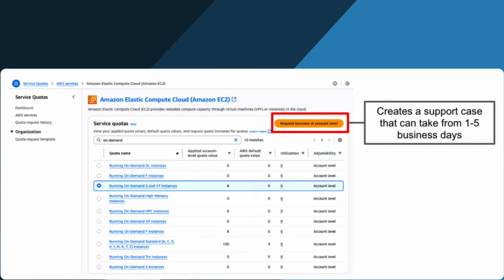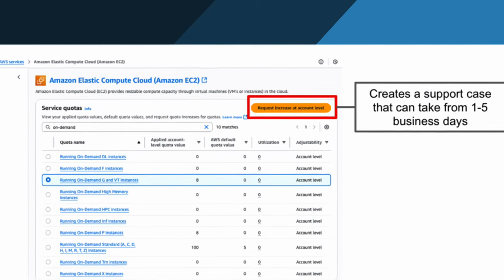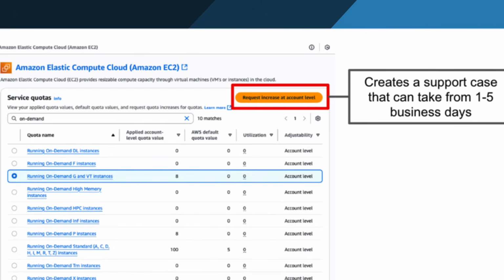Okay, so one more thing that you need to be aware of before we get started. It's specifically a prerequisite that enables you to use GPU instances within AWS. So if you want to get started with vLLM, you have to ask AWS for a service quota increase. Specifically, you're going to need access to running on-demand G and VT instances. This doesn't cost anything, but it requires opening up a service ticket with AWS, and it can take a few days before they approve it. So trust me, you don't want to be stuck waiting before you can get started, so go do this first.